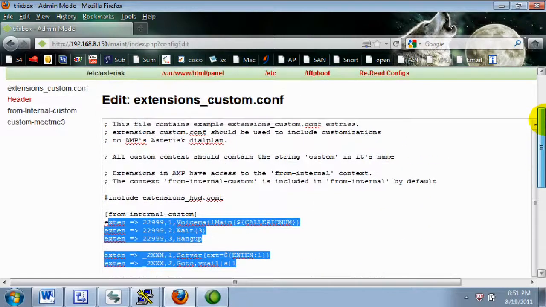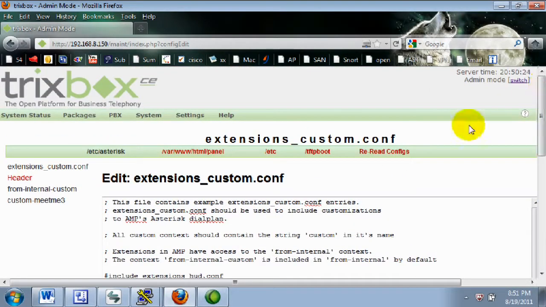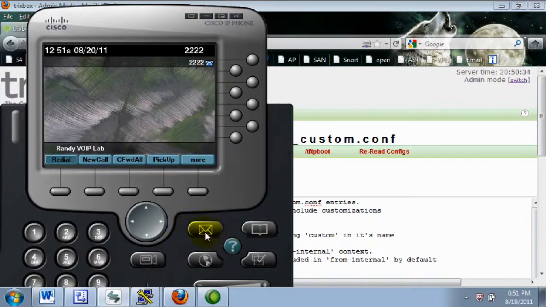You just add that to there, and that'll forward those numbers over when you get no answer or busy, or when you push the mail icon on the IP phone.